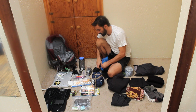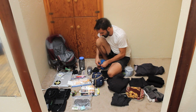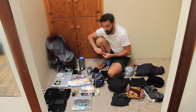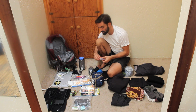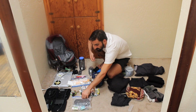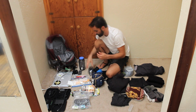I'm also bringing some swim goggles. These are high-end goggles because I was using them in the ocean. I probably don't need something that fancy or something in a case because I'll just be swimming in the pool, but that's all I've got, and I feel okay about that. I'm also bringing a couple of earpieces. I'm actually going to take these out right now because I really don't need this case. All I need is to put them in my bag here.